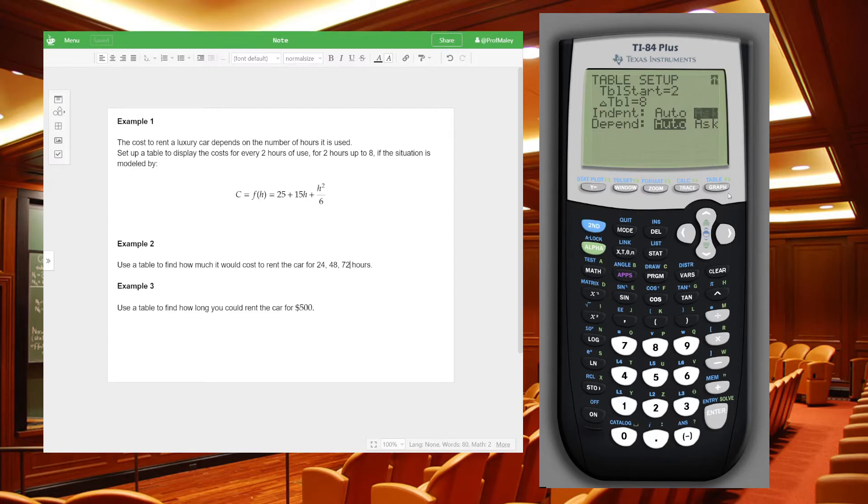So we'll come to the table and it will be blank. And so don't be confused here. It's waiting for you to input the number of hours. So let's say for 24 hours, it's going to cost $481. For 48 hours, it's going to be $1,129. And for 72 hours, it'll be $1,969. Okay, it's getting expensive quick. But this is the idea in displaying kind of on demand the input and output pairs that you're interested in.